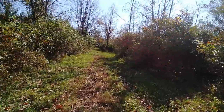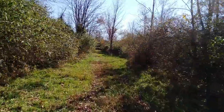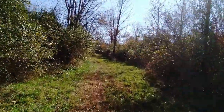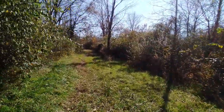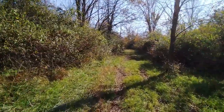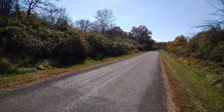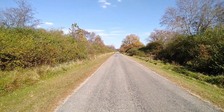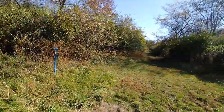I want to try to get out of here and head over to — I want to say it's called the Lake View Trail — which I think borders along the lake. I want to try to get that done today before I leave. We've got a little road crossing here. It looks like this may take you back to where that pond was earlier.